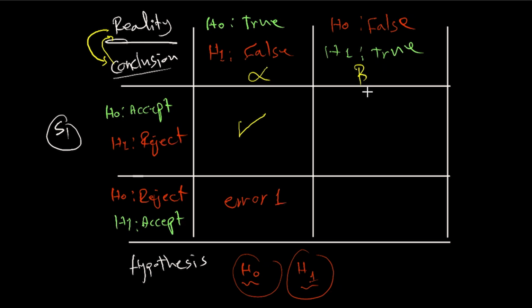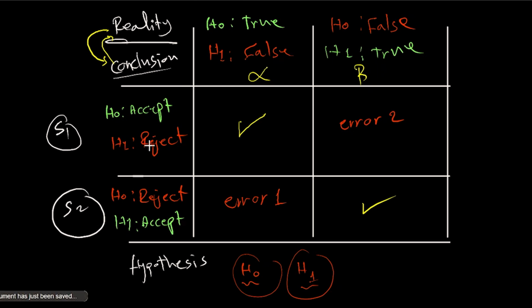Now look at the other side, the beta scenario. If you have come to accept a null hypothesis when it was false, you are committing the second kind of error. We call it error type 2. Or the thing that we want you to do is to reject a null hypothesis when it is false. So as you have seen the two different scenarios for your conclusion, mirroring to the reality of the alpha scenario and the beta scenario, we always try to make sure we are on the diagonal of this decision matrix.